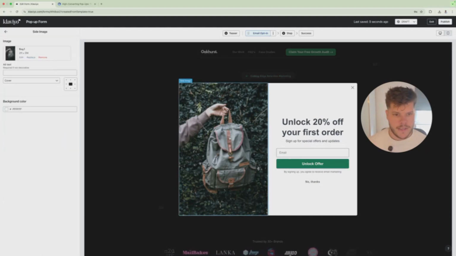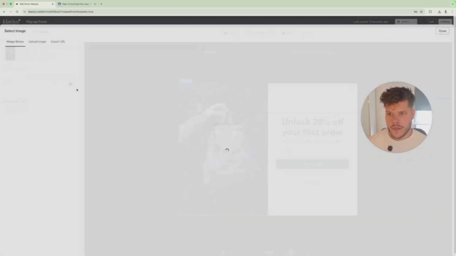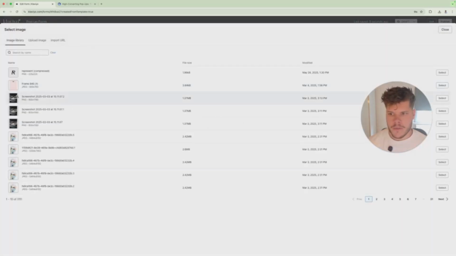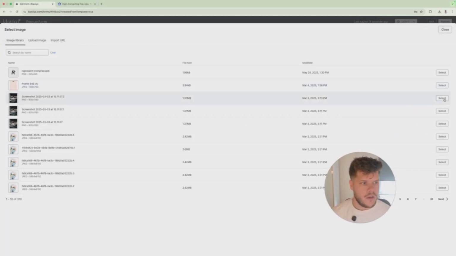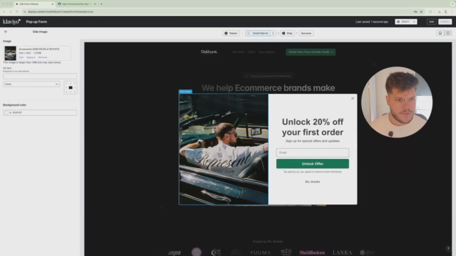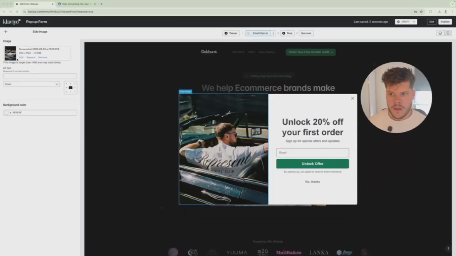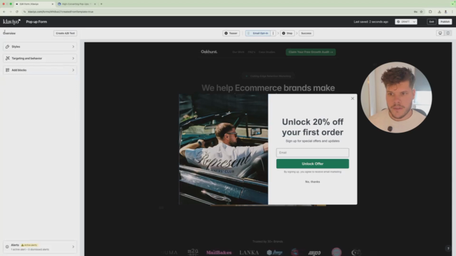So let's now add in an image. So we're going to hit replace. I've actually got some images in the library here, but you can add whatever image you want. I'm just going to build one for the brand Represent. So we've added that one in there. You need to add alt text as it will complain at the end. So it doesn't matter what it is, just do that and go back.